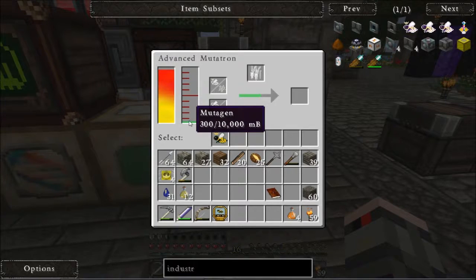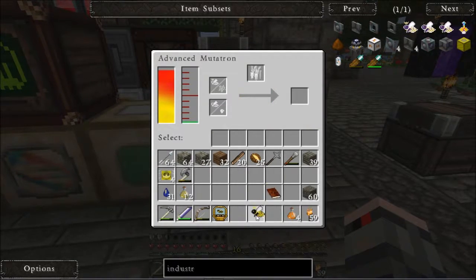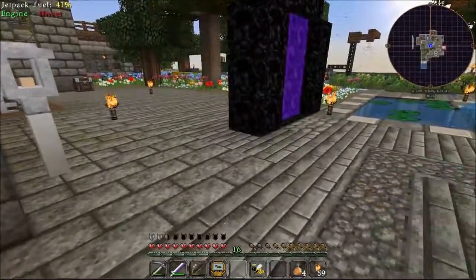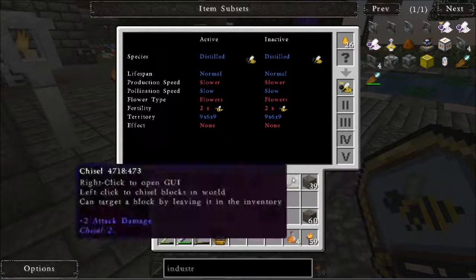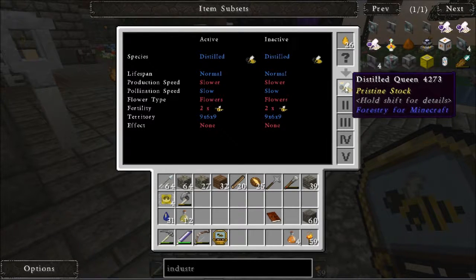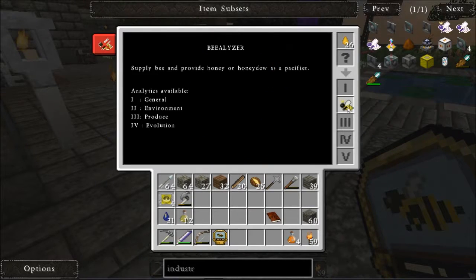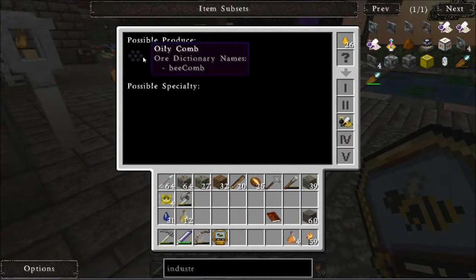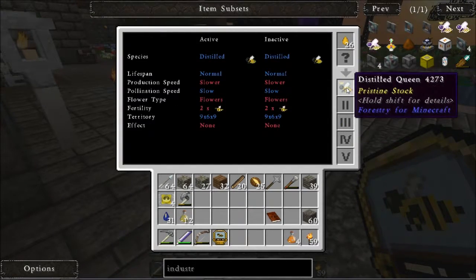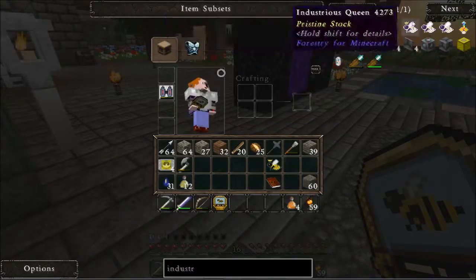Now the mutagen's getting low again. We're doing quite a few mutations recently, so we have to do something. Well, I'm already doing something about that, but we'll come back to that. So before we go any further, let's have a little look at this madam here. We're going to get some more drones out, which is good, so we can produce some more distilled queens if it comes to it. Any special conditions? No. Normal climates and things. Oh, so you only make oily. I thought you made the next one. Oh no, I still need to do the next, don't I?